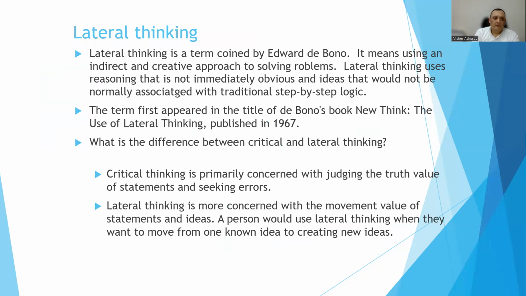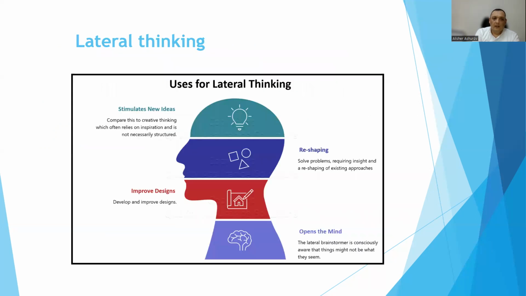Lateral thinking. I think you do remember what it is. Lateral thinking is a term coined by Edward de Bono. It means using an indirect and creative approach to solving problems. And here, let's just look at the picture and find out what lateral thinking is in detail, for example.